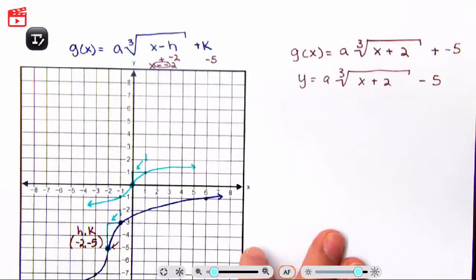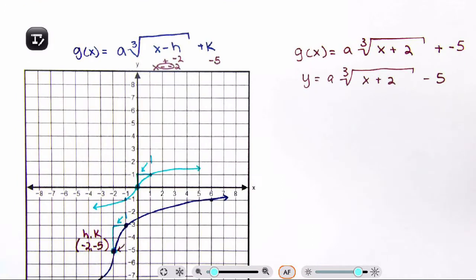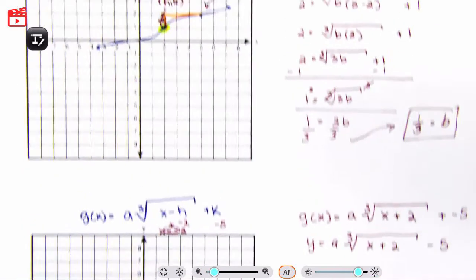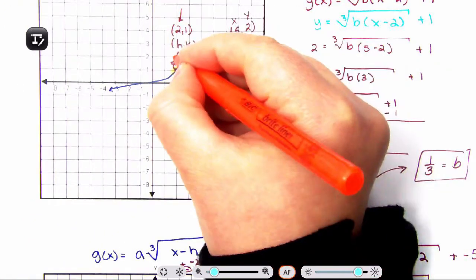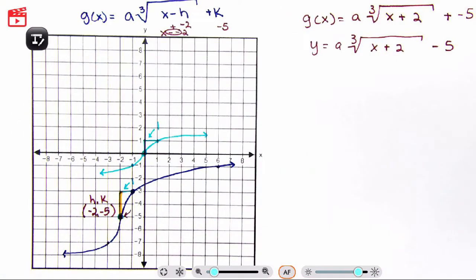If you do not go over a certain number except 1, that means you do not have a horizontal stretch or compression. Notice that I went up 2. That is different than what we had in our previous example. In the first example, we went up 1, which matches our parent function. In this case, we go up 2, which doesn't match our parent function, meaning something happened. So we need to find out what that A is.